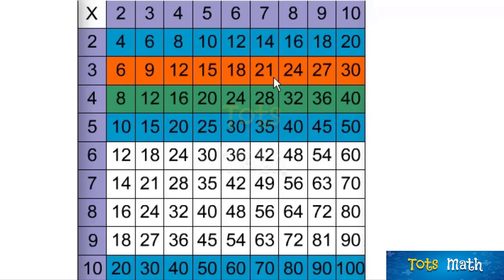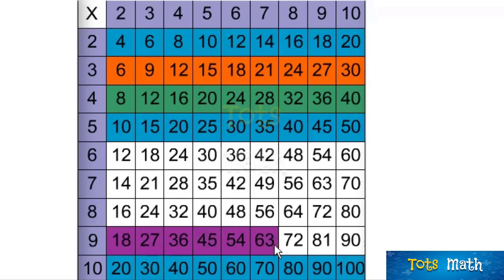Now, after my students have learned the 3's and 4's, we go on to the 9 times table. And that's because that's a fun one to learn. So let's highlight the 9's. Now, the thing to notice about the 9 times table is that in every multiple of 9, the 2 digits, the 10's digit and the 1's digit, adds up to 9. 1 plus 8 is 9, 2 plus 7 is 9, 3 plus 6 is 9. And that's true for all of the multiples, up to 10.